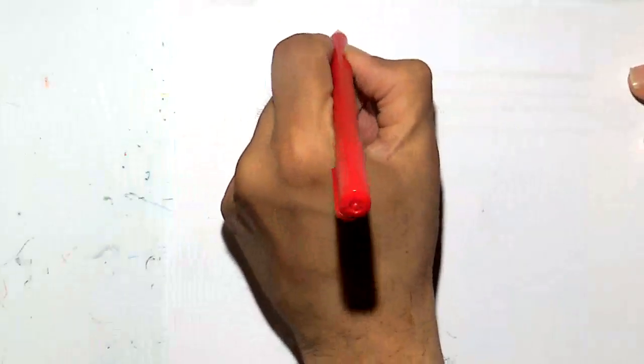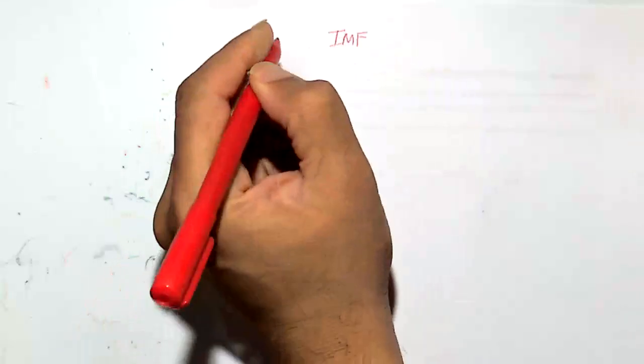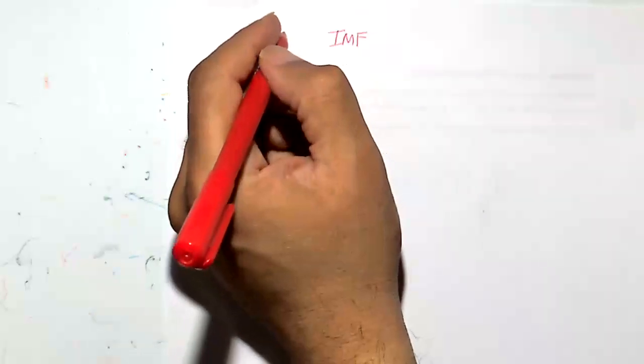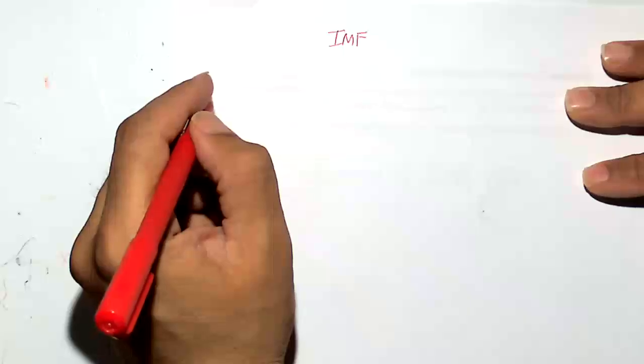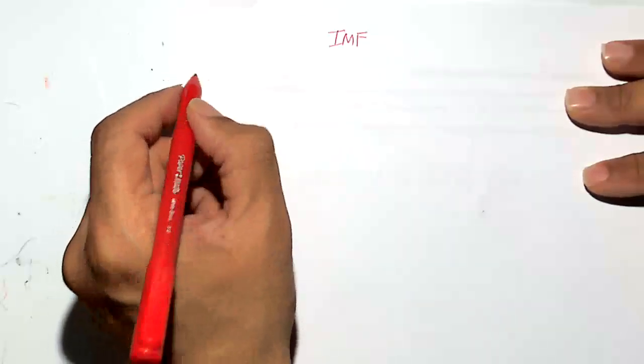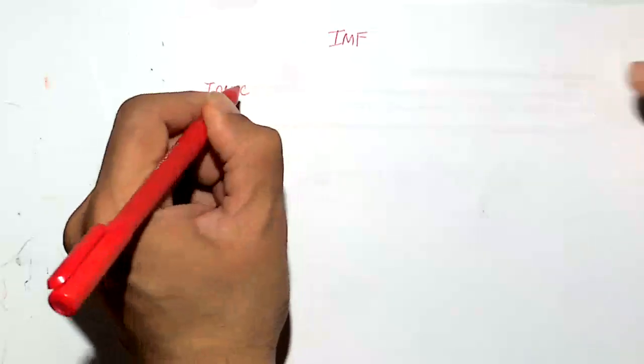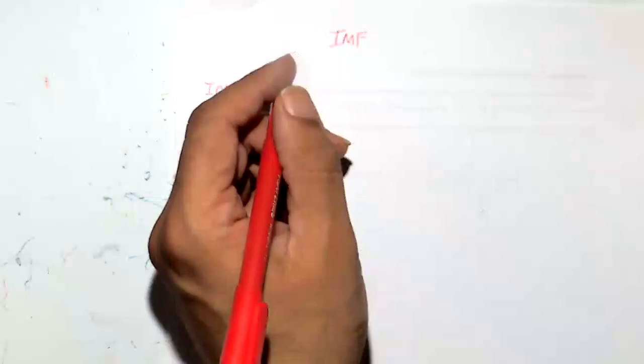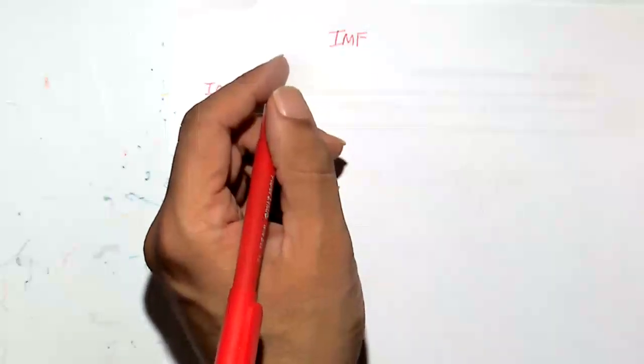All right, let's go over some multiple choice portions of this exam. Okay, we have IMF. IMF stands for intermolecular forces. What do you guys think is the strongest intermolecular force? Ionic. Can you identify an ionic compound? It would be a metal, which would have the positive charge. Non-metal would be the negative charge. So yes, that is ionic. This is the strongest. So name some examples of ionic compounds.